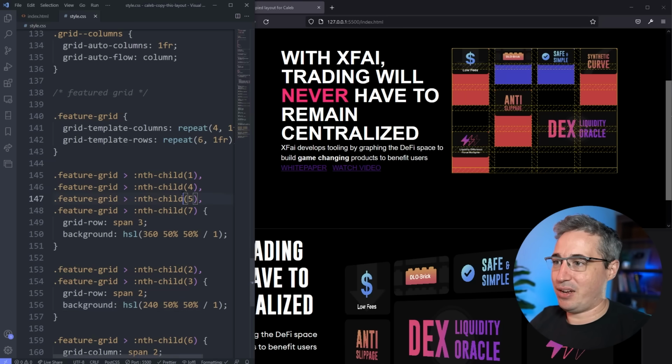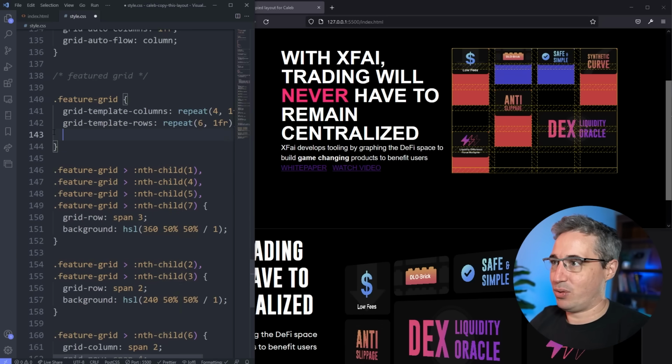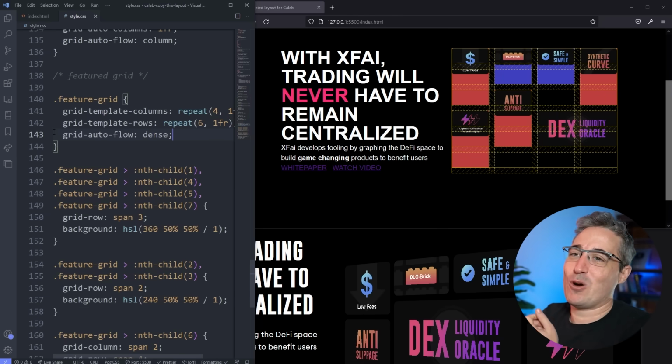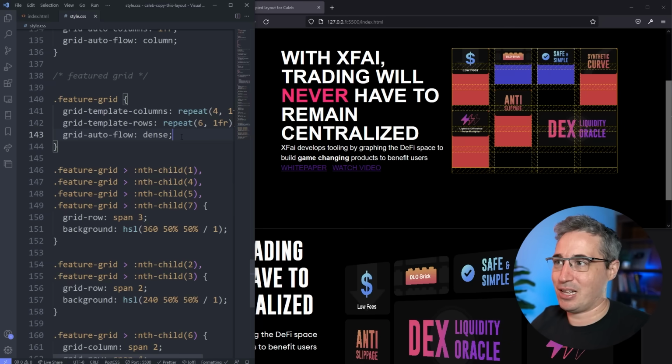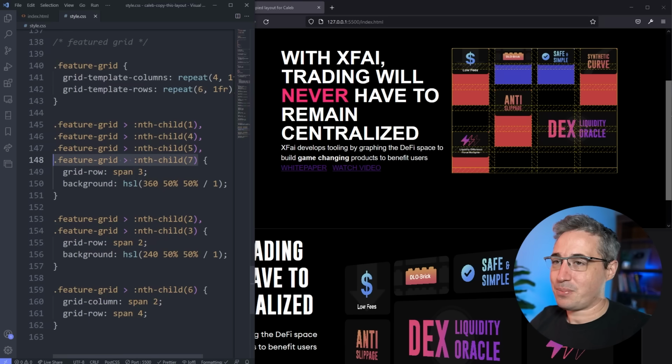So right now it's a little bit of a mess. Now I'm not sure if this can fix it or not, but we're going to try. Grid auto flow of dense is not going to do it. Okay, I was hoping that would just sort of sort things out. The only thing that did was pull that up into this empty slot here. So it just means we need to work at it a little more.